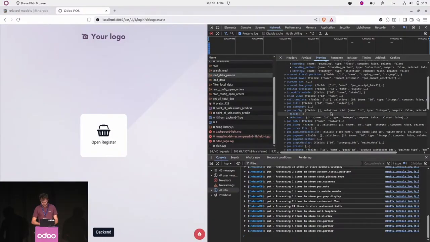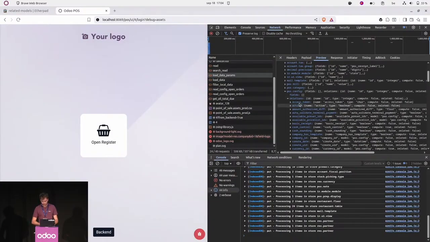In the POS config, we should have some relation. If there is an empty array, it means it's loading all the fields. And we have the name of the field, the type, and everything.